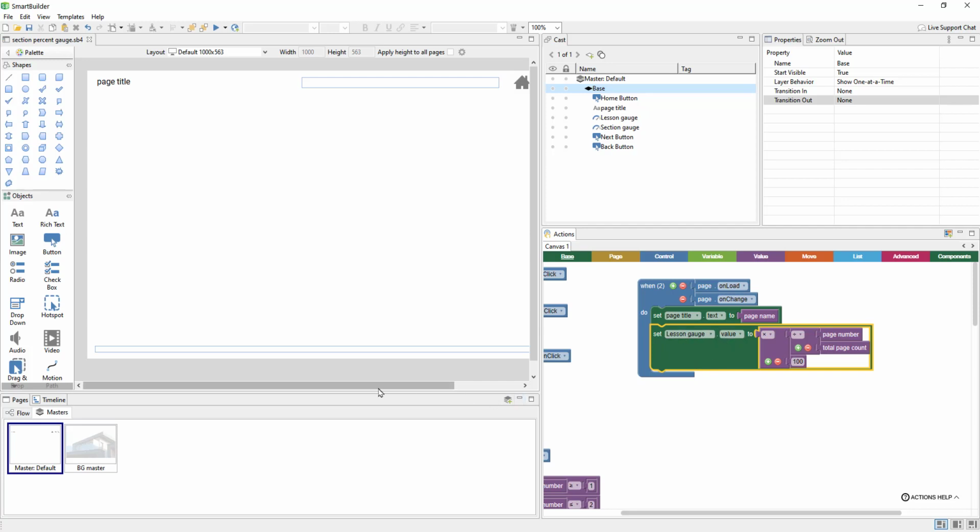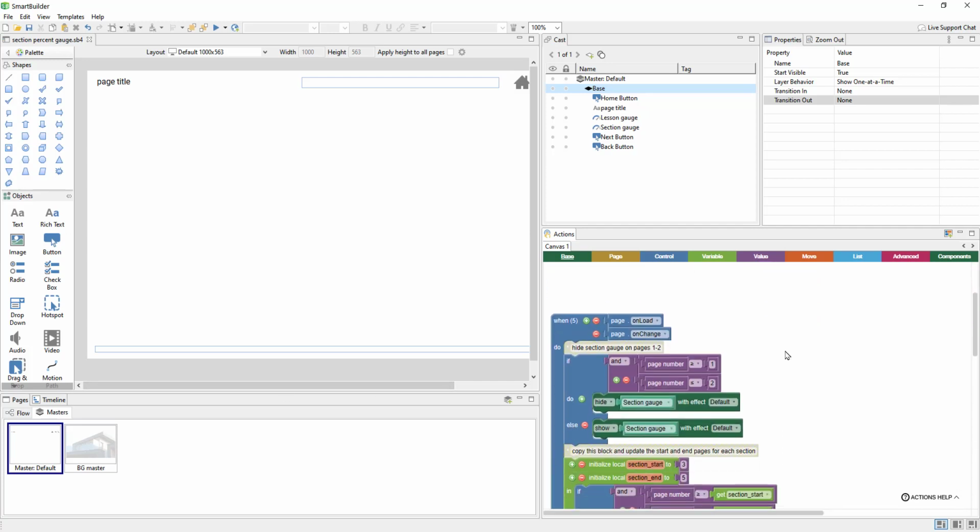So this sort of thing makes more sense in a linear lesson where you start at the beginning and you go to the end. When you have a non-linear lesson like what we're going to build, there might be some other more sophisticated ways that we could represent the amount of completion in the lesson. We'll take a look at why this is a little bit strange in a moment.